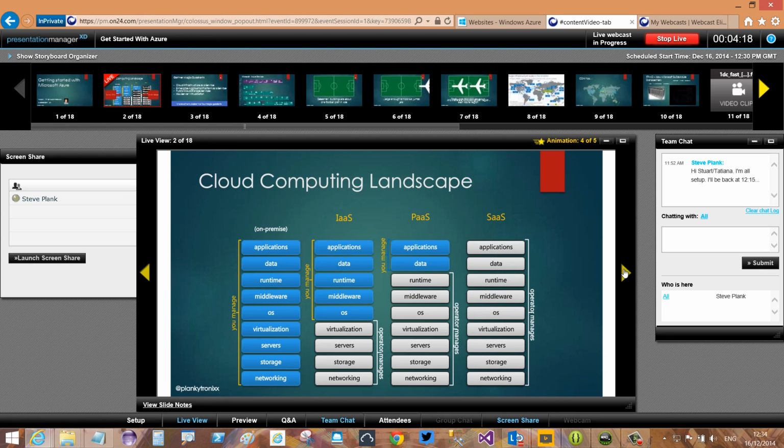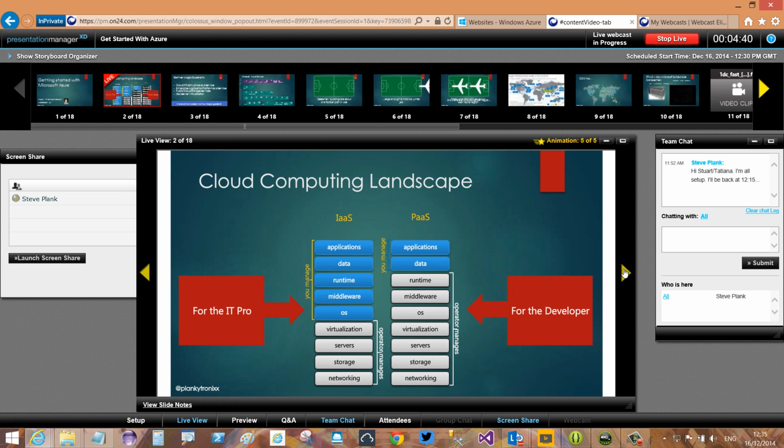And then there's another type of cloud service called SaaS, which is really talking about where the entire application is packaged up and delivered to you over the internet as a complete going concern. So an example of that would be Office 365, Salesforce CRM, Dynamics CRM Online, something like that. The entire thing is delivered to you. Now, bear in mind what I've just said about IaaS and PaaS. What we find is that as a general rule, IaaS is really interesting for the IT pro because it's about migrating what you have to somebody else's data center. PaaS is really interesting for the developer because it allows them to concentrate on the application and not on the underlying infrastructure. Somebody else does that.